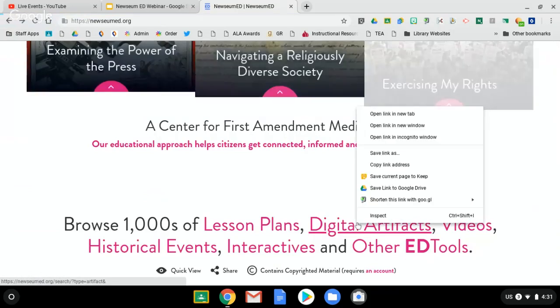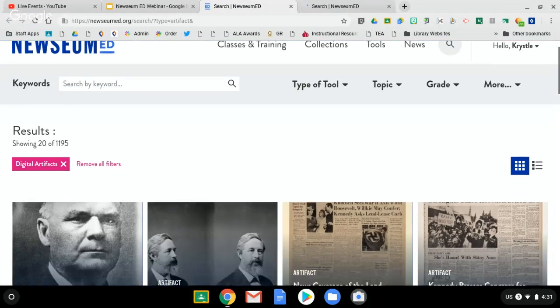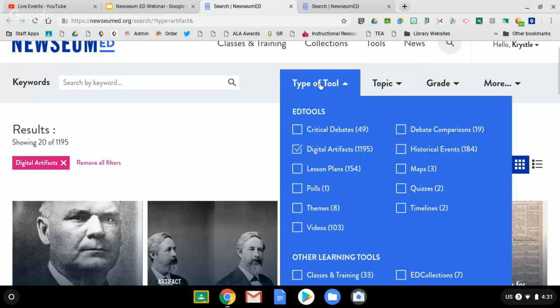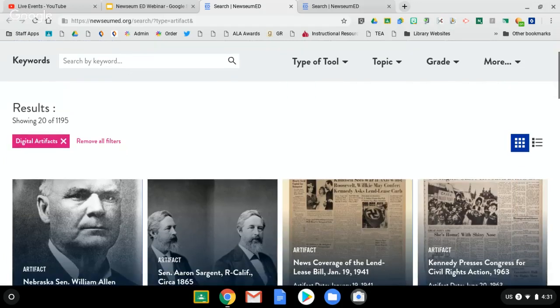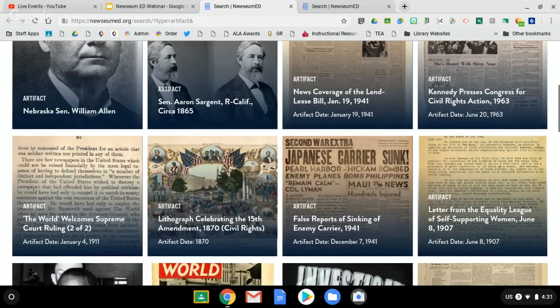So digital artifacts are here, and videos. And you can access this as well through type of tool, just under and selecting digital artifacts if that's what you wanted. So there's all these different choices.